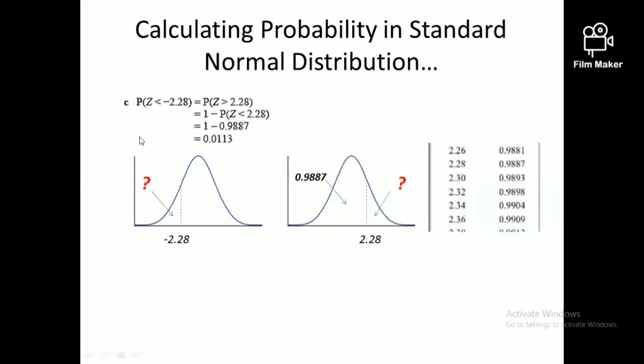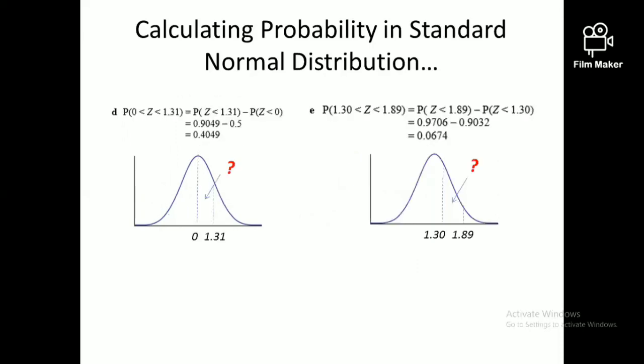Right. If I want to get probability of Z is less than minus 2.28, that is this bit. This is similar to the positive side, 2.28, this bit. But if you read 2.28 from your table, you will obtain this area. But the required area is this bit. Then how do you get it? You have to subtract 1 minus this area. That is 0.9887. If you read 2.28, this value is similar to the area less than 2.28. 1 minus that would be 0.0113. You can obtain the answer over there, right?